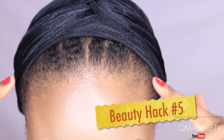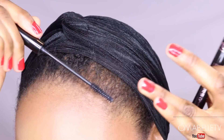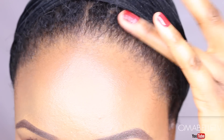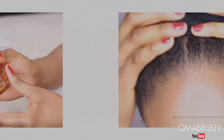This next hack is something I do almost all the time, especially when I have my hair in a bun. The easiest way to fill bald areas on the hairline is to use a mascara very close to your natural hair color. I love to use the mascara brush to comb it on all the areas — this helps fill in and give an illusion as though you have a full hairline.